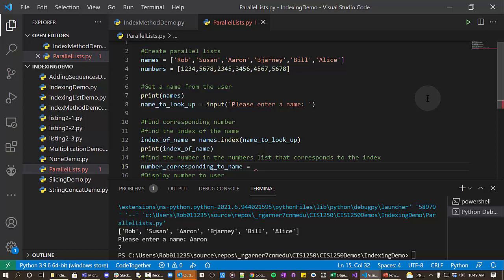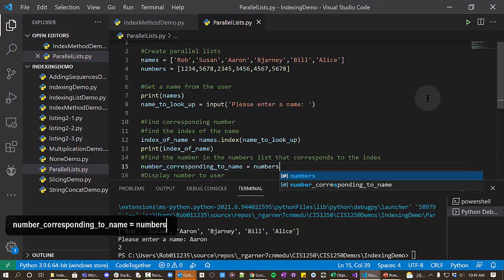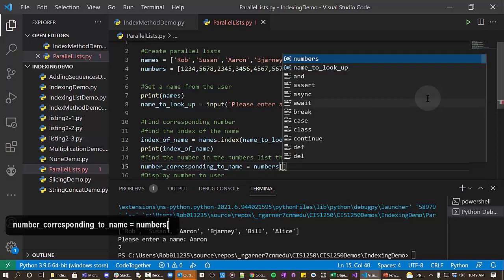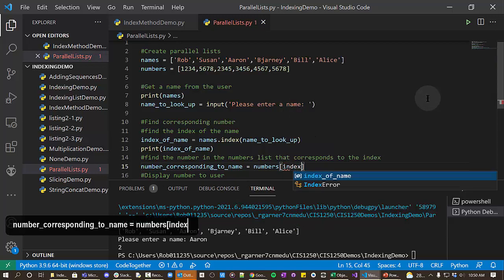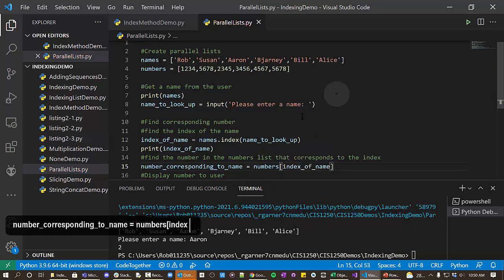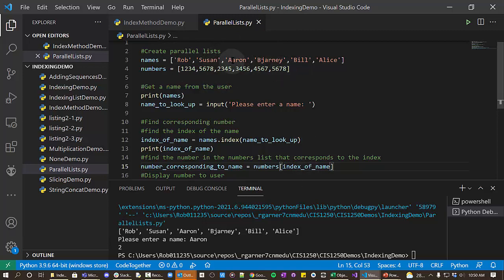So the number corresponding to name will be numbers, the list, and we're going to use indexing with the square braces, and we just pass the index of the name. So if I take the index of the name in the first list, since these are parallel, then if I pass the index of name to numbers, I will get the number that corresponds to that name.